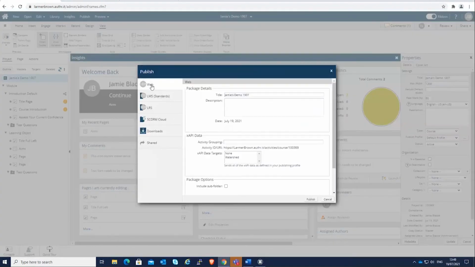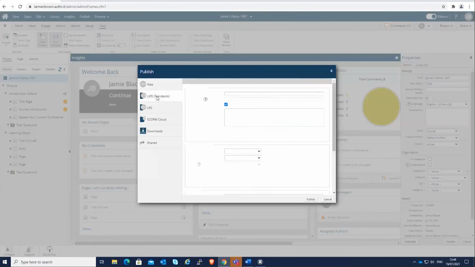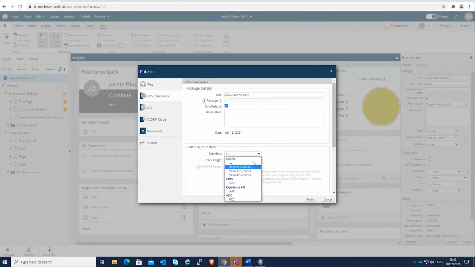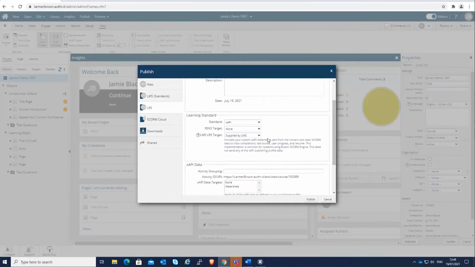If I wanted just a web output, I could put the same content onto a web server. If I wanted to put it onto an LMS, SCORM, we've got all different SCORM outputs. Onto an LRS, you could do that as well. You have to choose xAPI, choose the LRS we want to push the content out to, and we can work from there. There's also an option, we don't quite have it in this one as it's a demo system, for document outputs. Say it was a lot of capture simulations and we wanted to output them to a Word document or a PDF, then we could do that as well, and we could push that out.